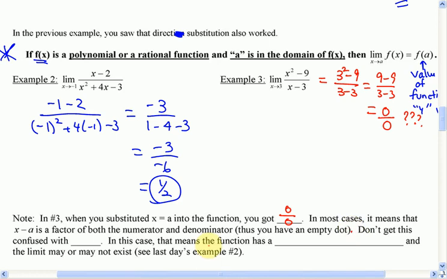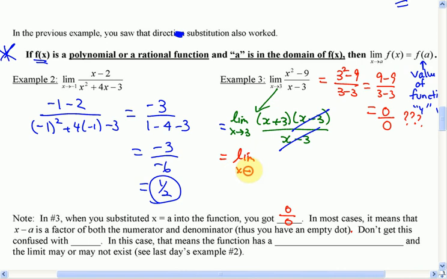Well, I want you to also understand, okay, let's stop here. Because there's a factor in both the numerator and denominator, here's what we have to do. We should factor. Well, what's x squared minus 9 if we factor it? If you see difference of squares, I like it. And notice now when I do this, the factors of x minus 3 cancel out. And so this is really the same thing as the limit as x approaches 3 of x plus 3, provided that x does not equal 3.